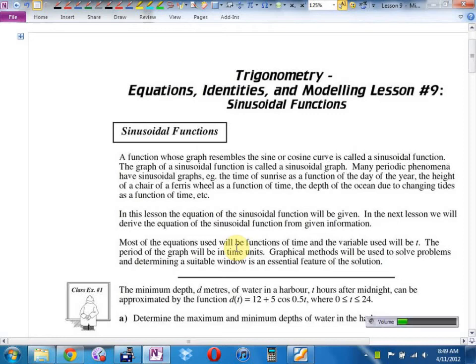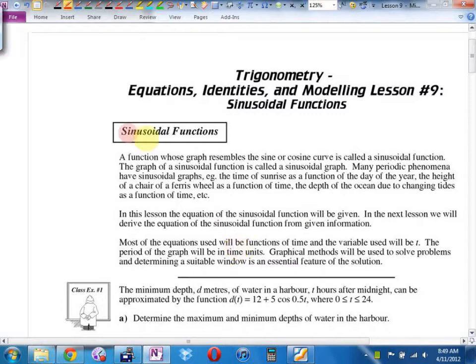So what we're going to be looking at the next few days are word problems. Remember in logarithms, at the end of logs, we looked at half-life and exponential growth. Some nerdily cool, yes, tricky, but some nerdily cool questions. Well, trig has huge applications as well. First of all, just reminding you of a word.